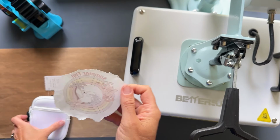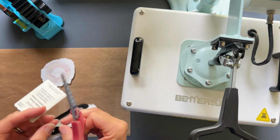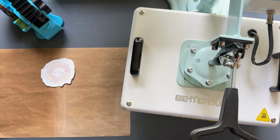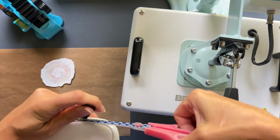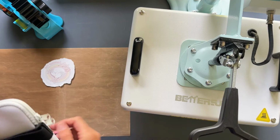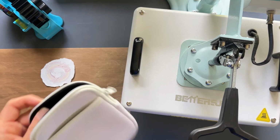I struggled for a really long time with printing my sublimation. I have a Mac and I have an Epson 2800 that I have sublimation ink in, and I will tell you it was super frustrating because it took me forever to figure out why my stuff was not coming out the same colors as I saw on the computer. So I finally figured it out, and now life is much easier in the world of sublimation. So, like I said, you can go there if you have any questions on that.